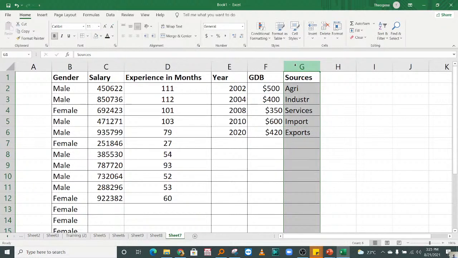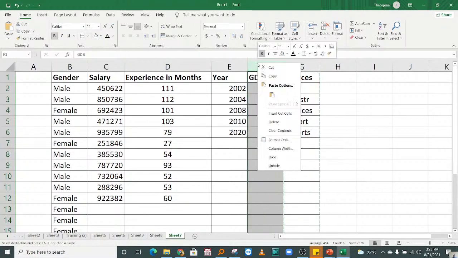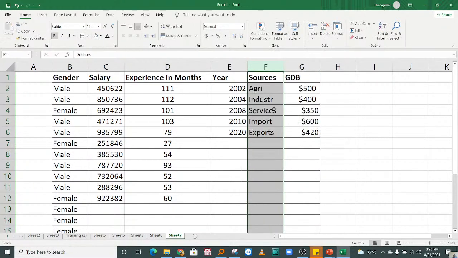Here we have this, and we hit the GDP of that with our inputs. So you select the two there, GDP and sources. I don't know how you call it, if it is source, if it is what, I don't know.